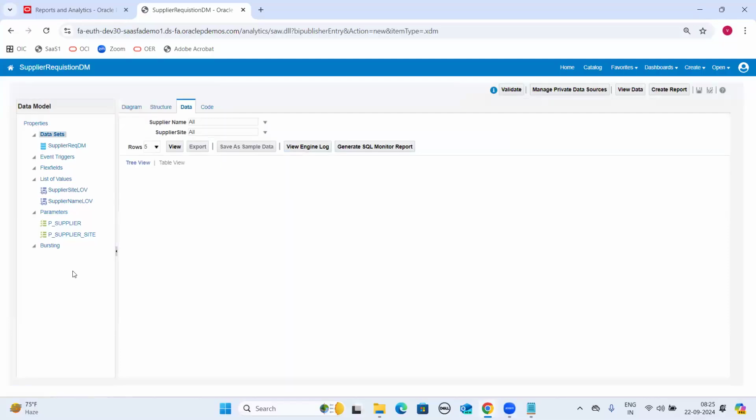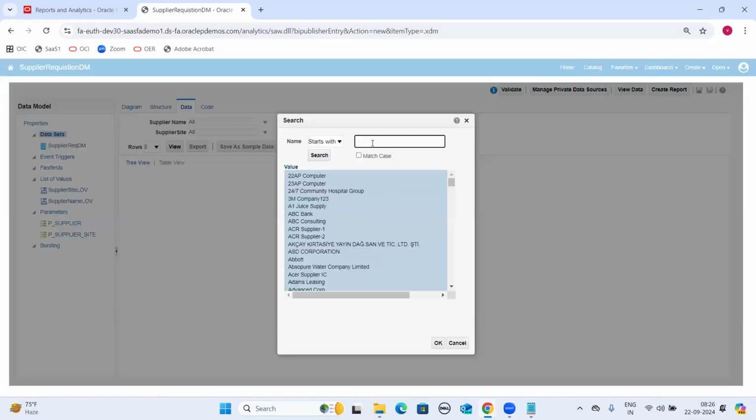Okay. So now the important feature I am going to explain, guys. Here, supplier name. For example, if I select the supplier name, I am going to select different names.